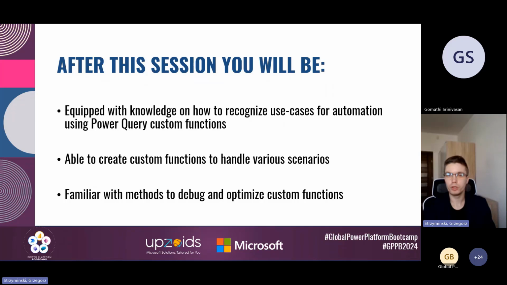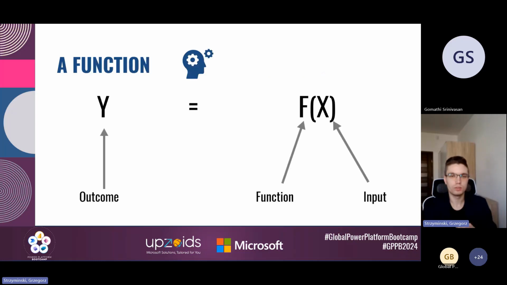that is what are the Power Query custom functions in principle. So before we go to the definition of a Power Query custom function, so a function within Power Query, the one that is user built by you, by the developer, let's first see what a function actually is. So a function, just like you've seen in math classes, for example, is just a transformation that we do on something. So this is the easiest example. You just take some input that is x, you apply some function to it. That could be either multiplying it times 2 or doing something else, like a quadratic function or a derivative. And from the input and the relevant transformation, you get the outcome. Basically, that is something else.